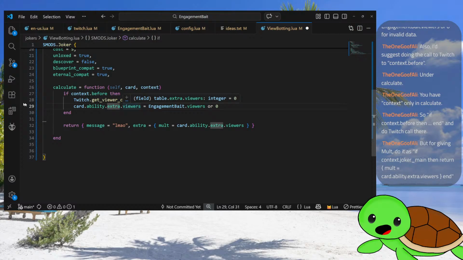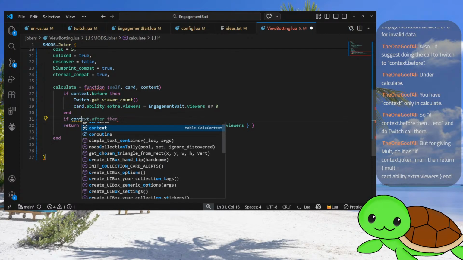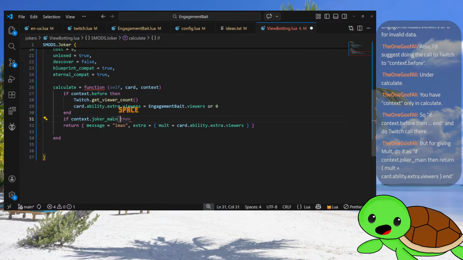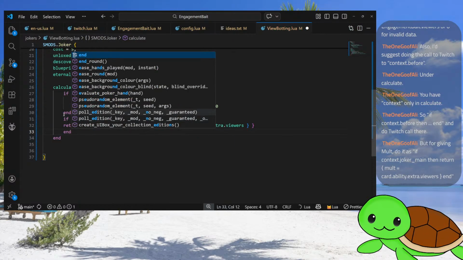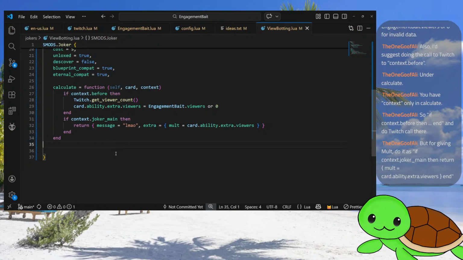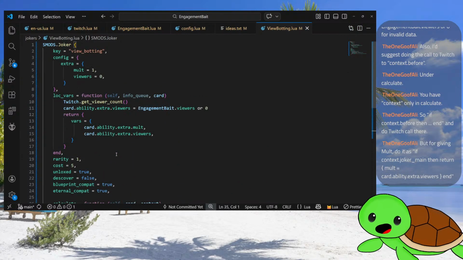Before we give them all. So if context dot joker main, then we return. Like this. Return mold value in. That looks all good.